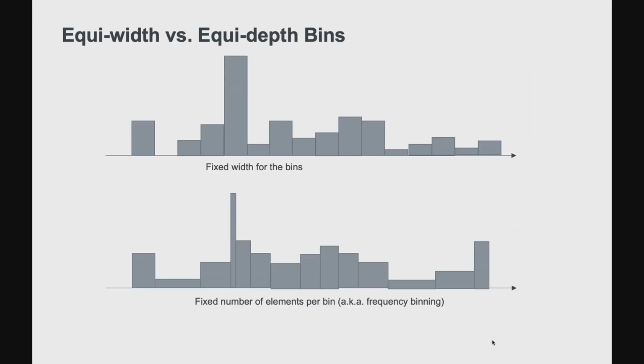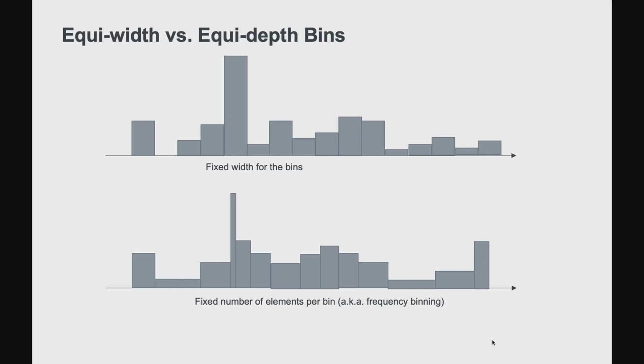And this is expressed here, that you have bins of equal size in terms of the value range that they cover, 0 to 10, 10 to 20, 20 to 30. This would be fixed width bins, but the number of samples in that bin would vary greatly. Some bins would be busy, like this one here, and some would not contain any instances at all.